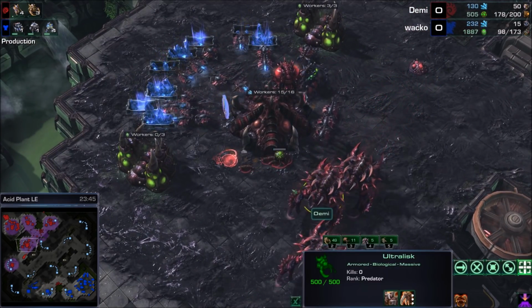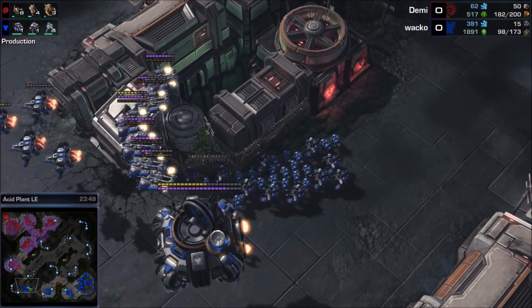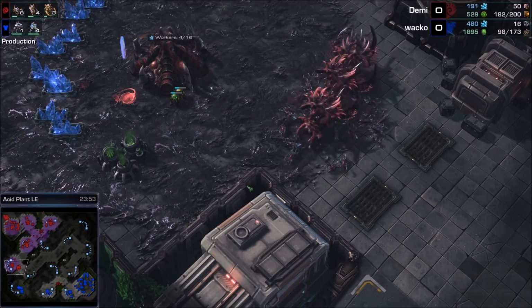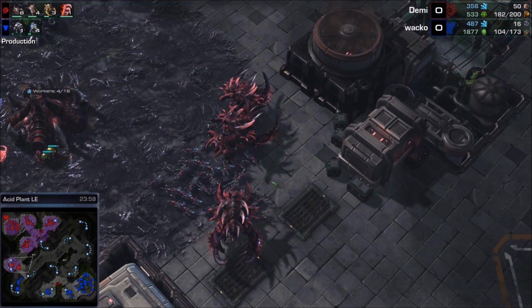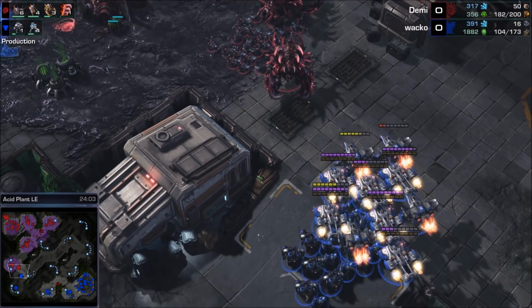All right, Ling's Ultras from Demi. I don't think he has enough. I really don't think he has enough. I mean, the Ultras are good. They've got 7 armor now, which means they are definitely harder to kill. But, man, this is a lot of +3/+3 Marine and Marauder here.